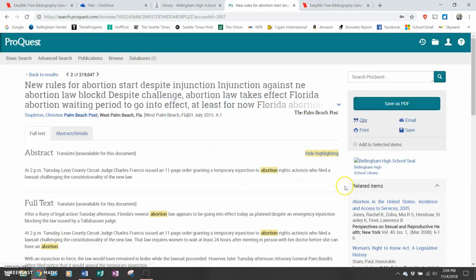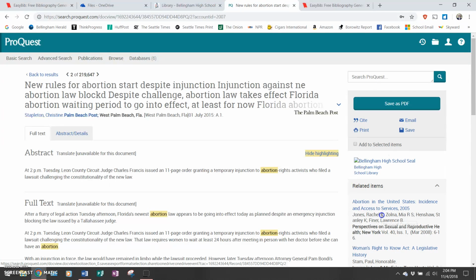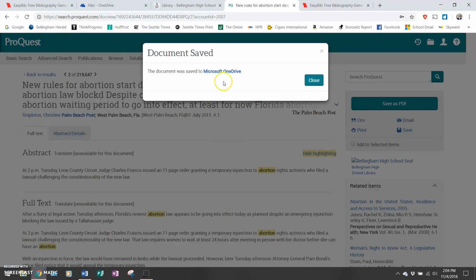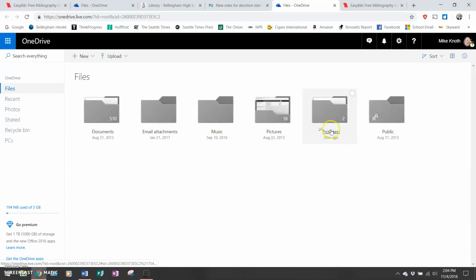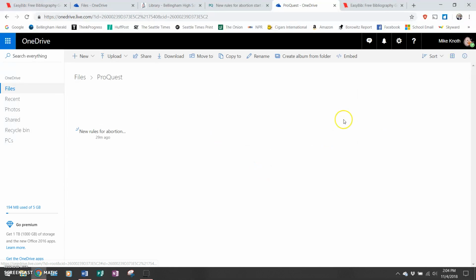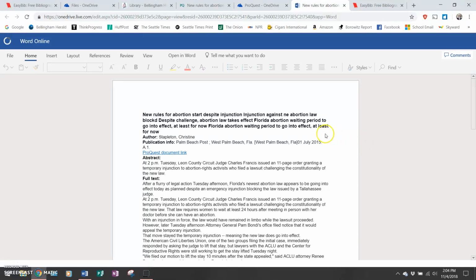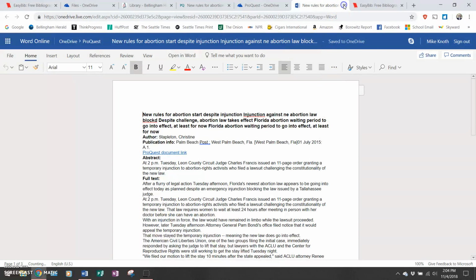Keep that in mind. But just like before, you could save this to your Microsoft OneDrive. For some reason, I don't know why, ProQuest won't recognize my school OneDrive, so this is saving it to my home computer's OneDrive, the personal one, but it would be the same thing with yours. You'll see a ProQuest folder opens up. The article will be in there. I think there's one I saved. Yeah, I saved this one earlier also. If I click on this, it's the exact same thing as it was with the Opposing Viewpoints in Context folder. You have the article there. You can refer back to it. You'll always have it in your drive, so you know you can use it.